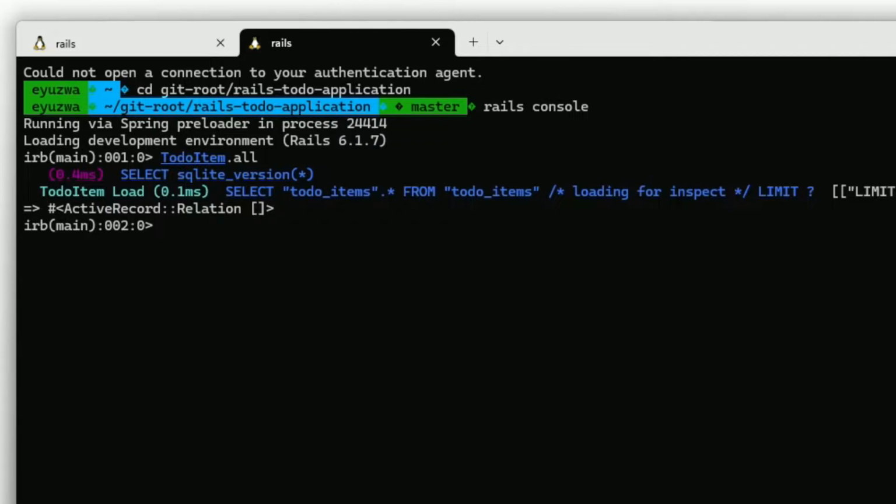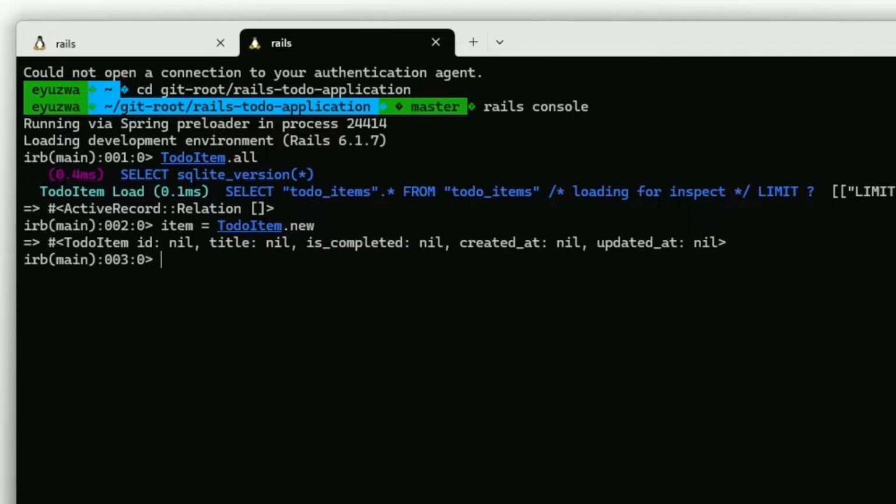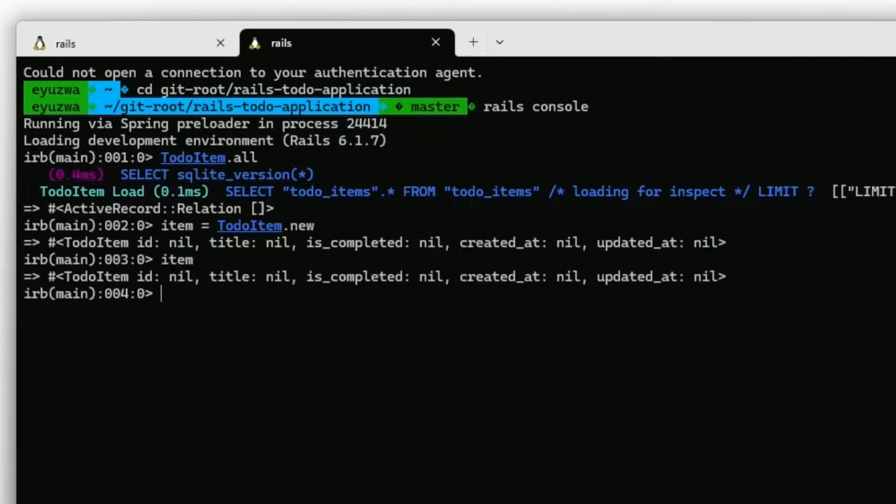So what we can now do is create a new one. We can just say item equals ToDoItem.new. This will create a new to-do item for us and assign it to item. If we type in item, it'll come back with all the properties of to-do item. So we've got an ID of nil, a title of nil, is_completed nil, created_at, and updated_at.